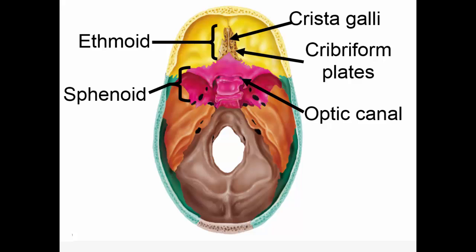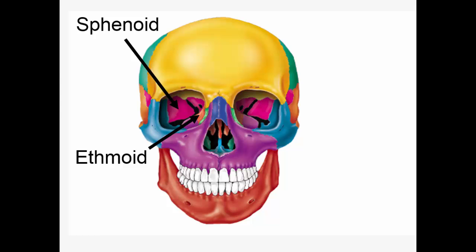On the sphenoid bone, you have the optic canal. This is where the optic nerve will come through to get to the brain. And the sella turcica, the Turk's saddle. The pituitary gland sits in here. As we look on the outside, some of the landmarks on the sphenoid and the ethmoid bone, we have the orbital fissures. This is in the sphenoid bone primarily. This is how the optic nerve will get to the eyeball.